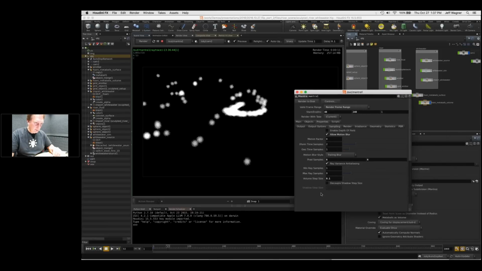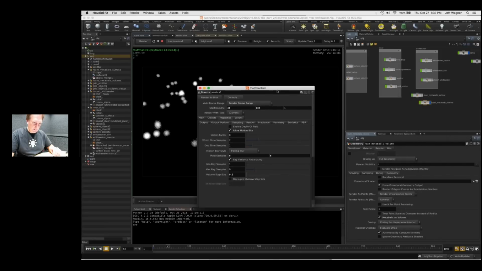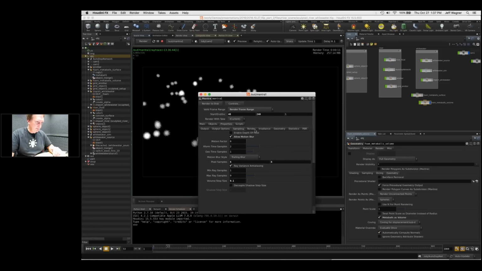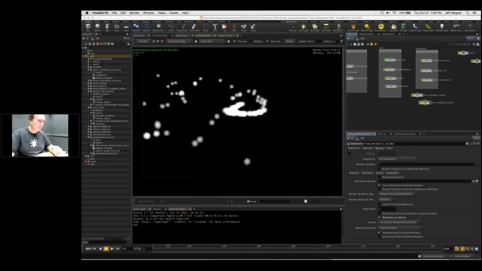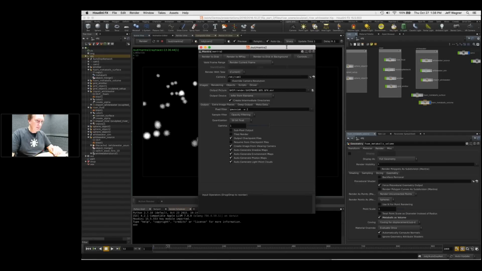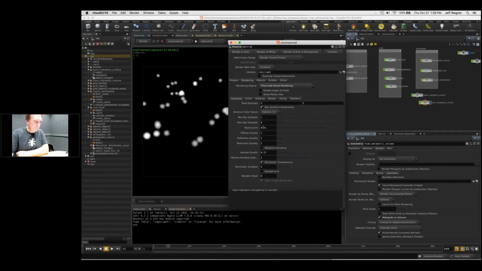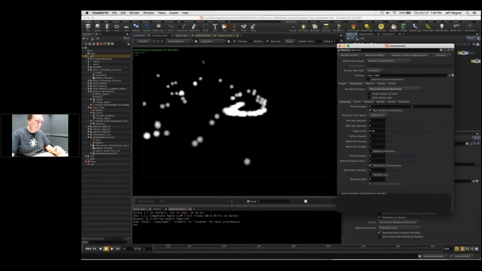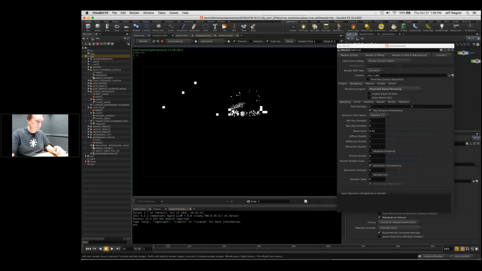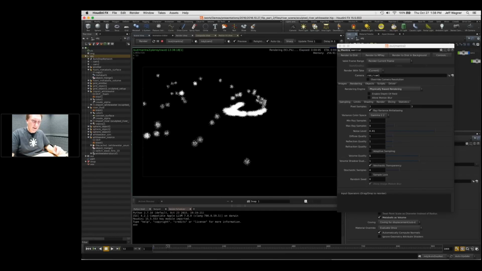I want the volume shading quality. That's going to be under polygon render. That's what I want. What is this? Oh, this is an old Mantra ROP. Sorry, Mantra 2. That's better. This was using the wrong Mantra ROP. So this one, you actually have volume quality, so you have to increase the volume quality. And stochastic transparency is probably biting me right now. So you can get them fairly smooth that way.